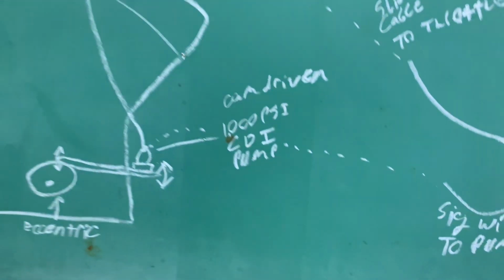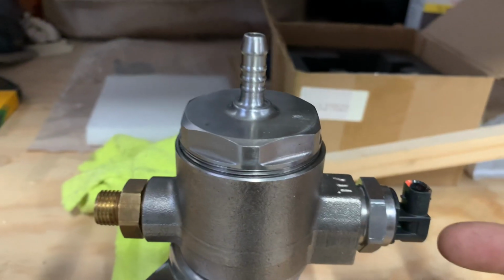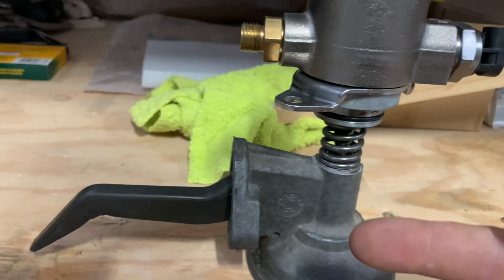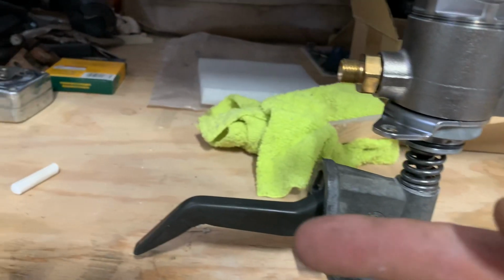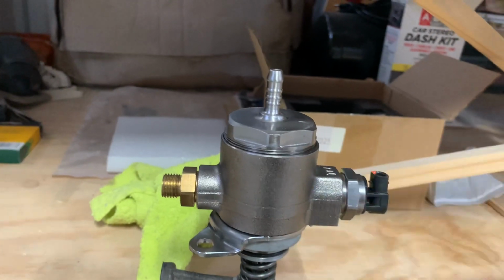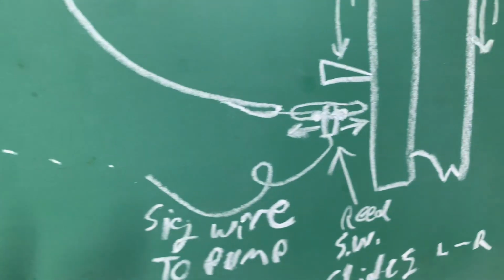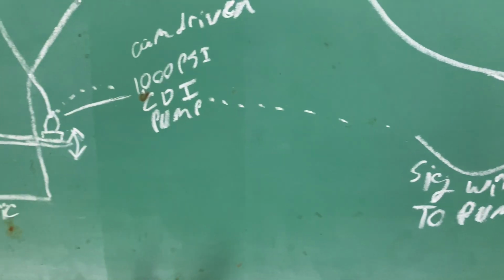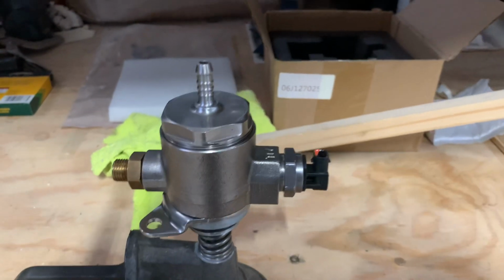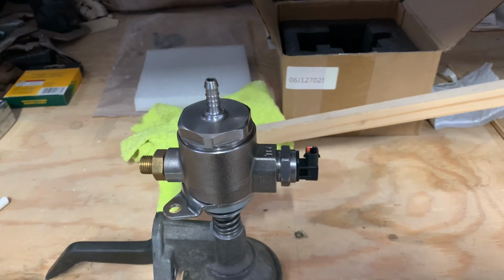This system uses the cam-driven CDI pump. That kind of pump uses a solenoid to allow a certain amount of fuel in during the compression stroke. This will all have to be timed to the plunger. This plunger and everything else will compress at a certain time every time the engine turns over. This will have to be signaled by a wire that runs to the pump that allows a certain amount of time for this to be open, which allows you to control your volume and pressure on your fuel line.